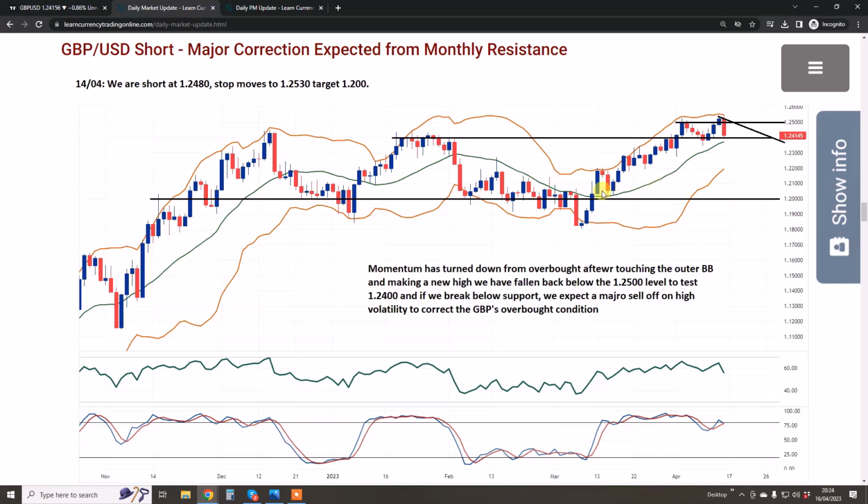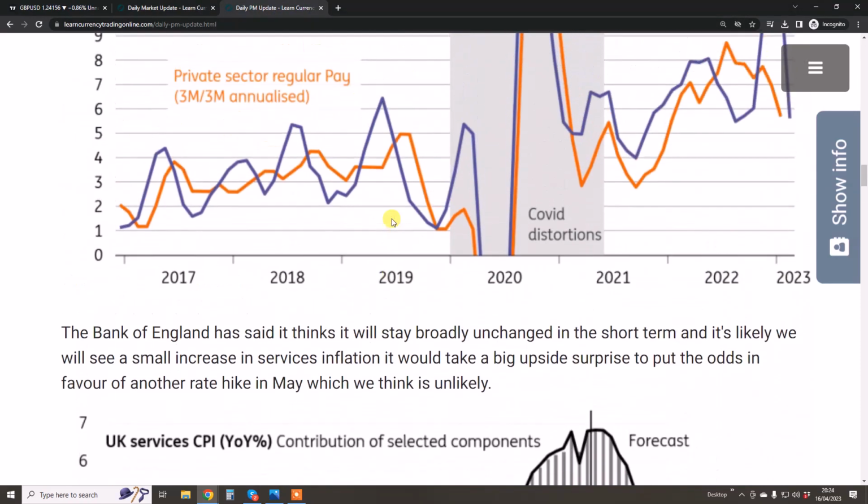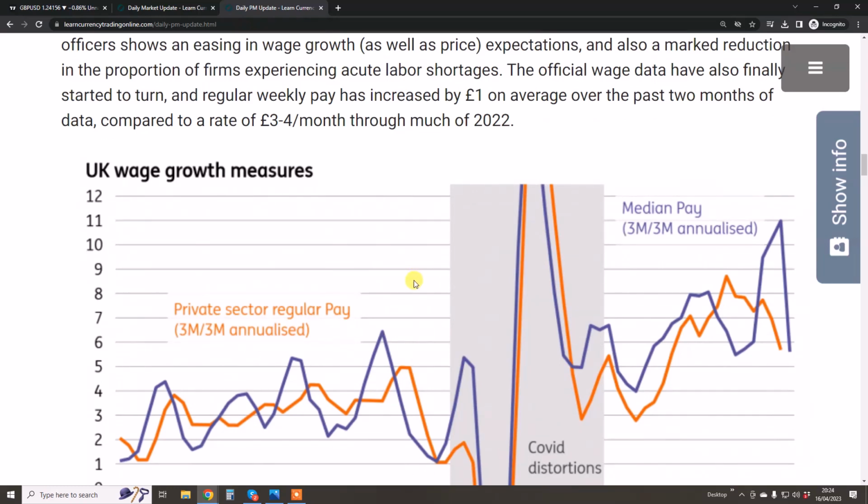Pound has really benefited from dollar weakness. I think dollar weakness was mostly to do with this move up from 120. So we're expecting a return back to 120. Next week we'll have some key data in relation to the pound, which is wage growth. Bank of England meet on May the 11th. We've got data on wages next week and on inflation. If they come in as we expect, the Bank of England will not raise rates on May the 11th, and that'll be bearish for the pound. Although we think it's overbought anyway, this data will help next week. Now, wage growth, it is easing back. You can see it here.